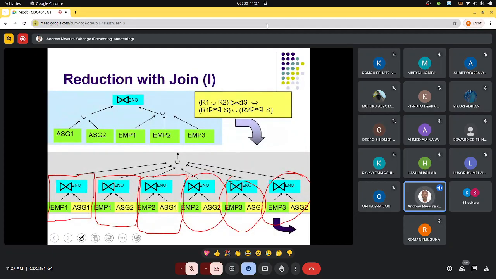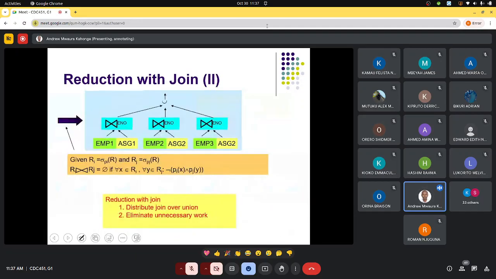Therefore, wherever you have assignment 1 and any other employee, you can already know that we will have no data coming out of that. And when we use that criteria, we end up with the following fragment tree, fragment query.